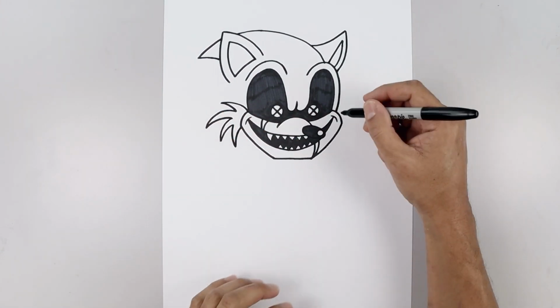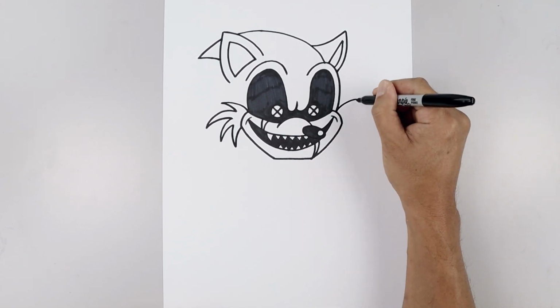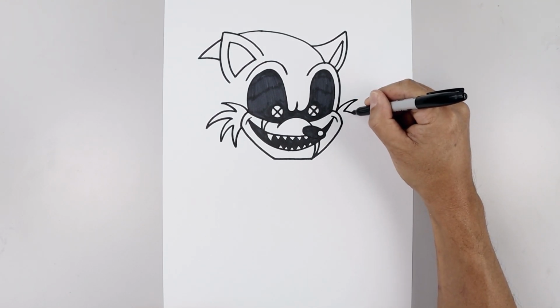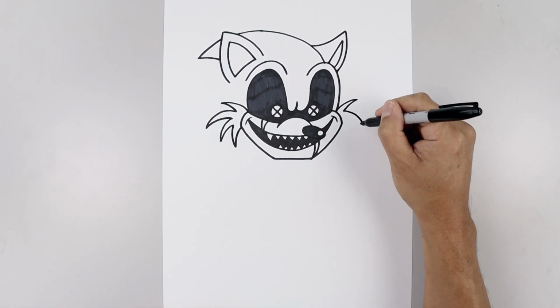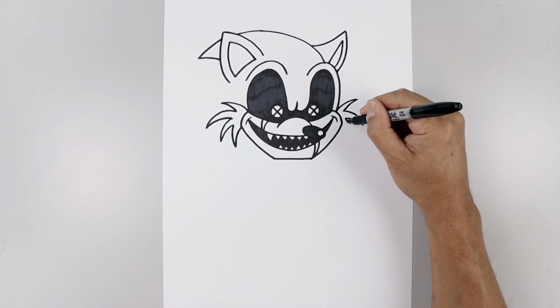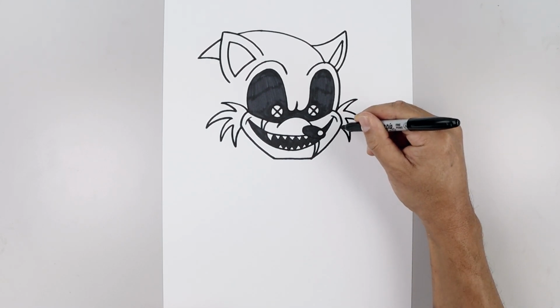Let's add that fur over on the right side, starting from the top of the cheek, curve up and out, pull that back in. Now the second one, we're just going to bend this down, back in, and we'll add one more, going out and then down, and then up in behind the head.